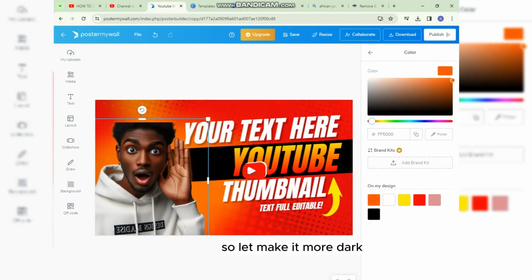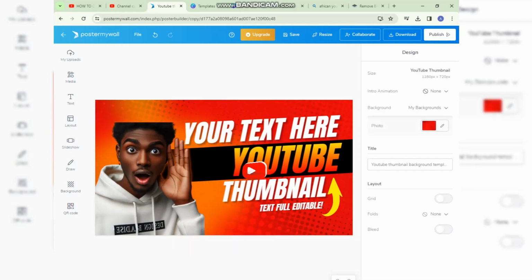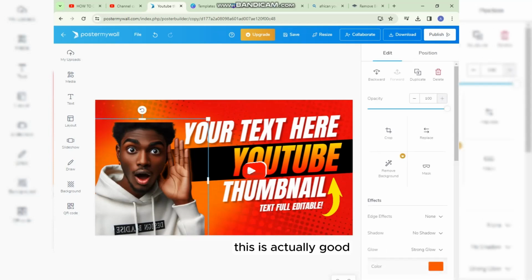Let's make it darker. Okay, this is actually perfect for me. So we're going to be using this. You can use any kind of glow you want for your design.